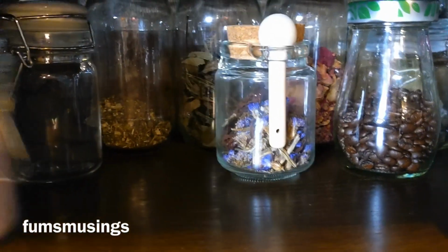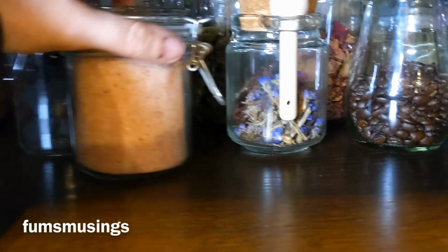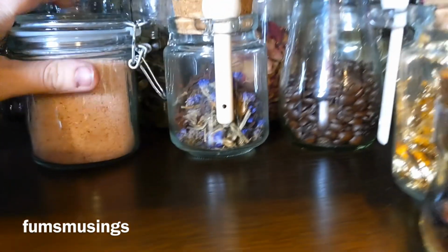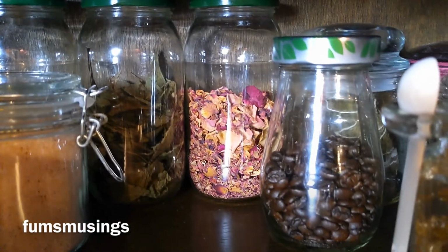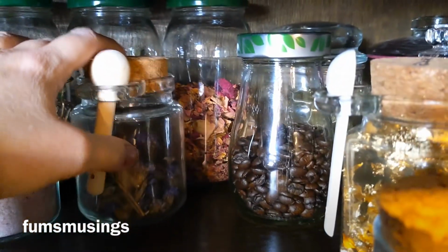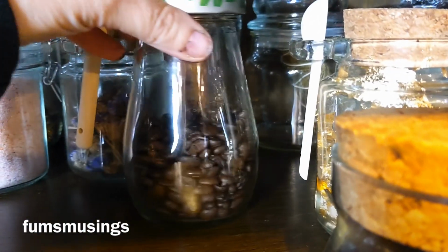I've got pink Himalayan salt here in this one. I have got a bag with some more in as well, but I wanted to put some of it in a jar to stop it getting damp or anything. I've got roses at the back as well. These are like, I can't remember what the flowers are at the front. Got some coffee beans.